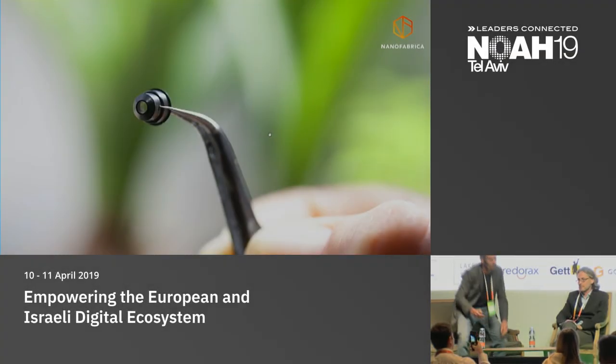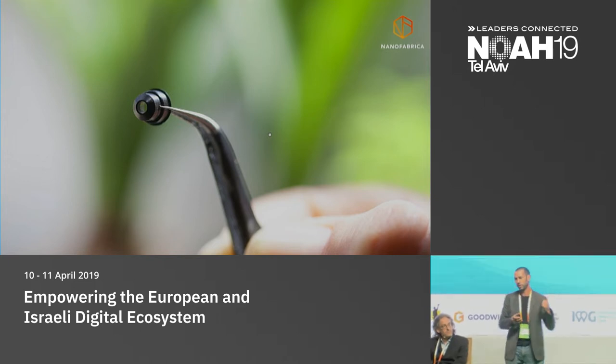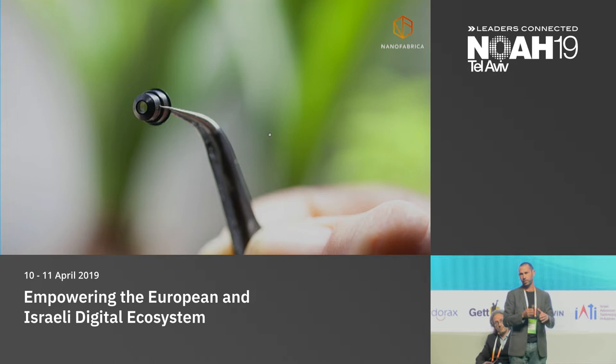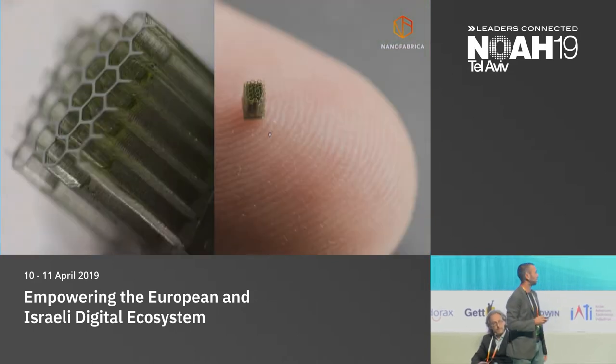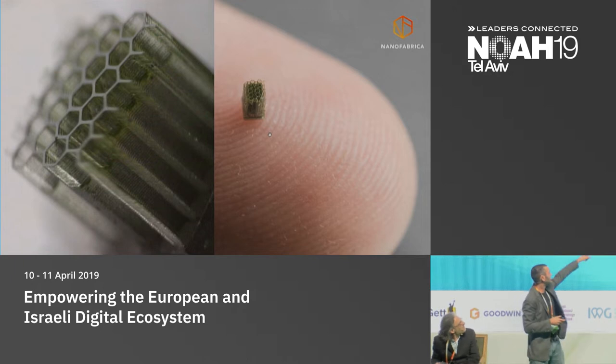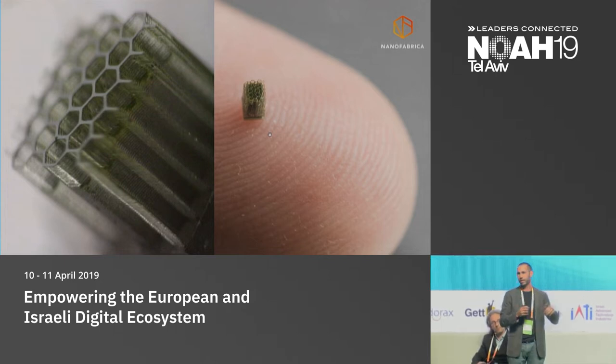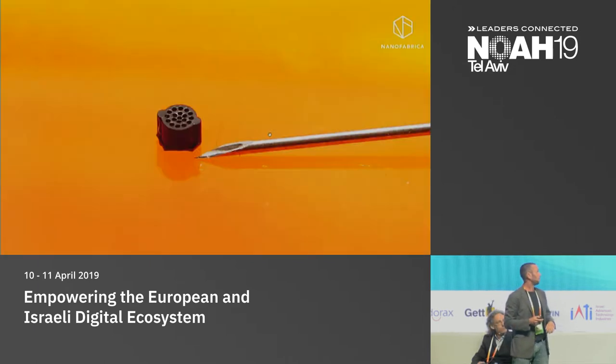The technology and product has been developed from the beginning with direct interaction with customers, so it's really market-driven technology. Here we have some parts we've printed on our proprietary and patented printer. What you can see here is a microlens holder for a big German company that does sensors - precision is very important for them, and they manufacture in small batches of around a hundred, so digital manufacturing is perfect for them. Here is a part for a company that does micro batteries, and the width of that wall is 20 microns - about two blood cells - something you simply cannot do with any other technology today.